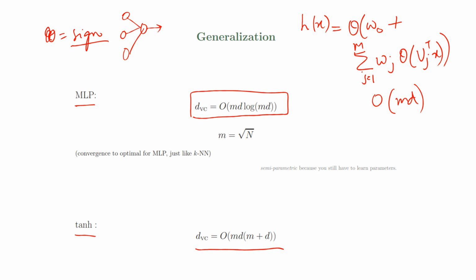But let's see what we can infer from this information, the VC dimension. Can we do something with this M to get a good generalization? In theory, M equals square root of N is a good choice. Let's look at why that is, and then also discuss the VC dimension of essentially an MLP in general. We'll discuss both of them. First, let's look at this M equals square root of N.